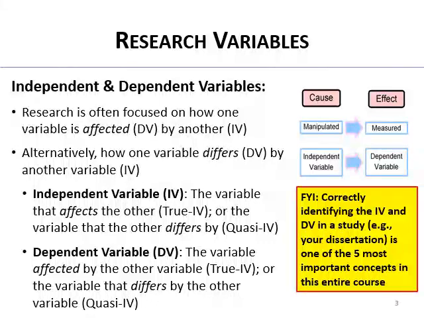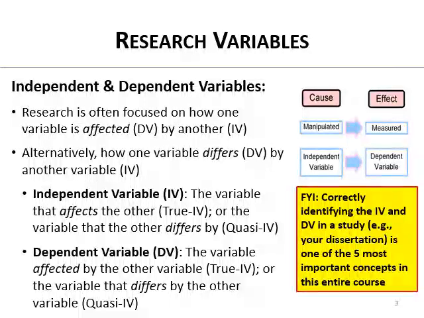So I added these little boxes on here about what is the most important material in the course, and being able to correctly identify what's the independent variable in a study. First of all, what's a variable and what's not a variable, and secondly, what's the independent variable in the study and what's the dependent variable in the study is really one of the top 5 most important things in the entire course. Like, you have to get this down in order to be successful. So much so that after having taught this for 20 years, I just sort of built an assignment where you will learn it by the time you're done, whether you want to or not.